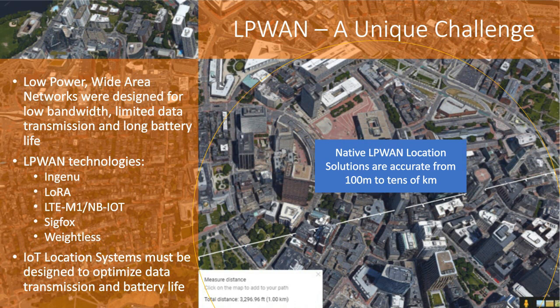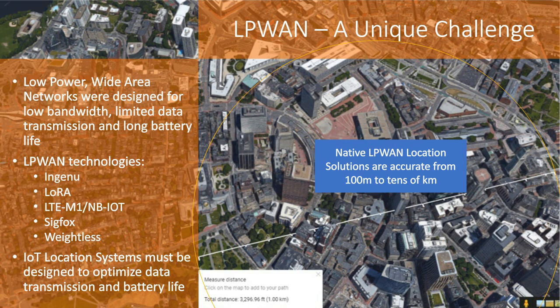From a location perspective, these guys take a network approach. So natively getting location for free requires that you have, which you may have to anyway, a relationship with that network provider to get that data. And these guys are using sort of the network-centric time of arrival. So they're calculating the differential time of arrival between the uplink or messages coming from the device to the different gateways around them and doing that calculation based on the difference of time to tell you where a device is likely at.